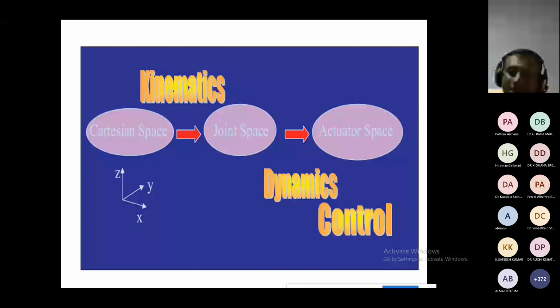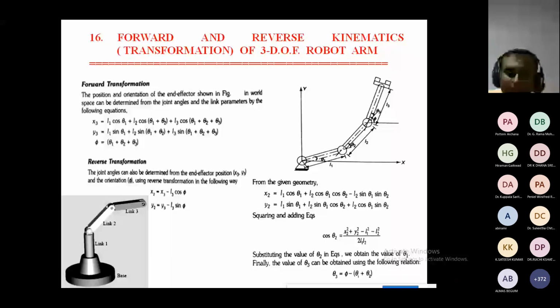This is the forward kinematic and the reverse kinematic mathematical formula. We are moving to calculate the end effector position, and the third link is the end effector. We have given the position as x3, y3. L1 is the length of link 1, L2 is the length of link 2, L3 is the length of link 3. Now, how much angle link 1 is making with the horizontal, how much angle link 2 is making with the central line of link 1, and how much angle link 3 is making with the central line of link 2, that we have to calculate.